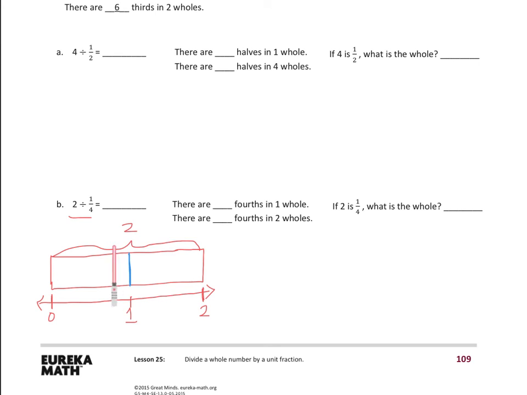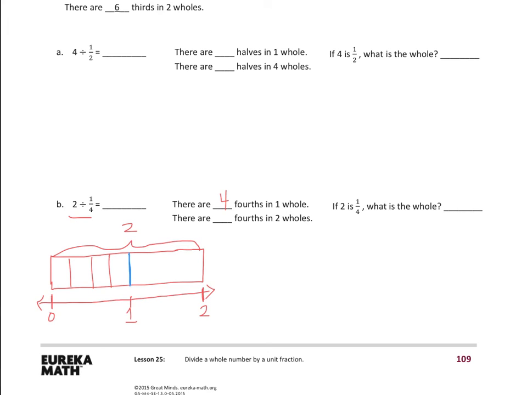And so now we want to break up this one whole into, since we're dividing it into fourths, we're going to divide that whole into fourths. That means we have 3 lines. And let's answer this first sentence. There are how many fourths in one whole? So let's only look at this that I'm circling. Here's our whole. How many fourths do I have? Well, there's only 4 pieces right now, so I have 4 fourths.